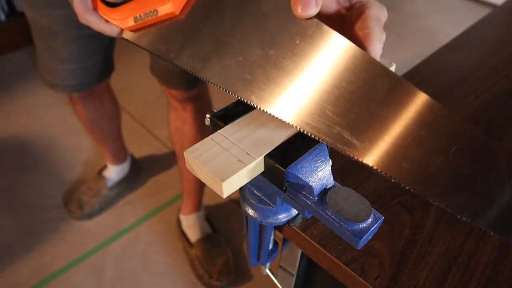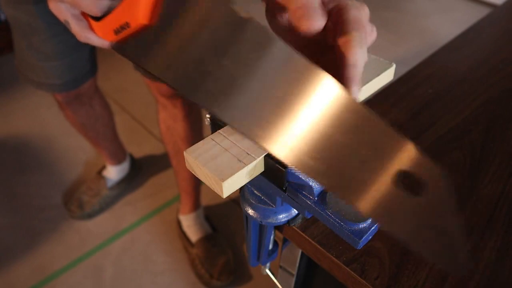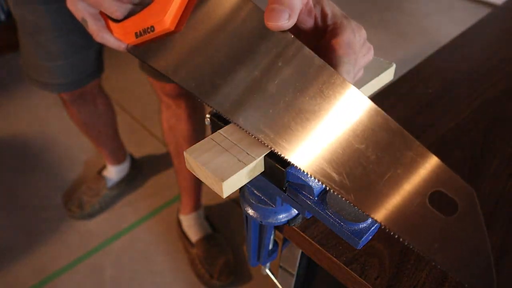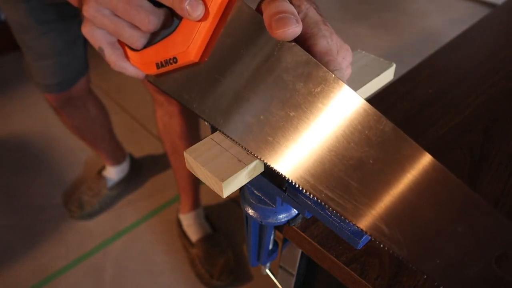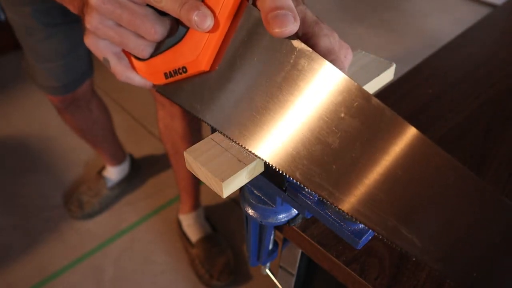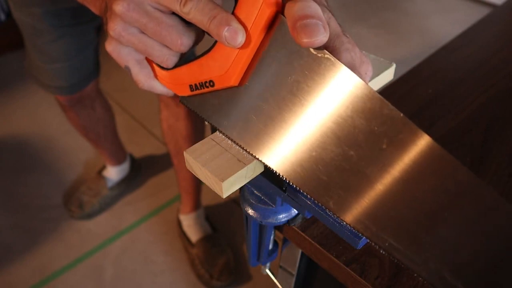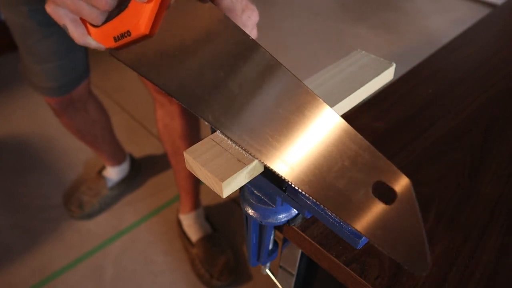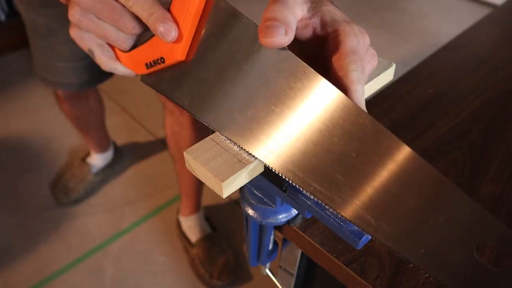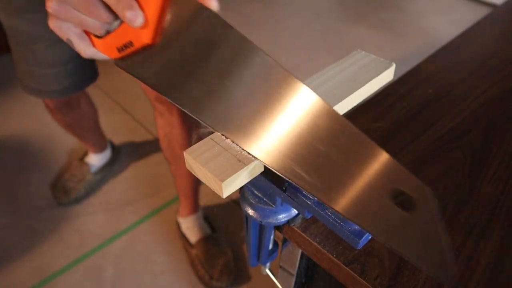So this will definitely be the most difficult part of this build. Clamp your piece of wood in a vise or in your clamp as close to the vise as you can - it's going to vibrate and bounce around a lot less. You want to just go ahead and put your saw on that same angle as your line and just really carefully start making that cut with just nice back strokes, because if you try to push forward on the saw right away it's going to bite and it's going to be hard to get it started. So just go ahead and get that started on that angle, and once you've got it started you can go ahead and just start cutting that angle out.